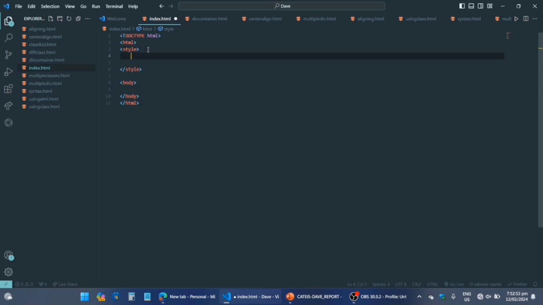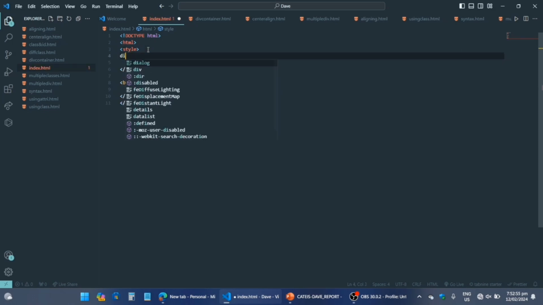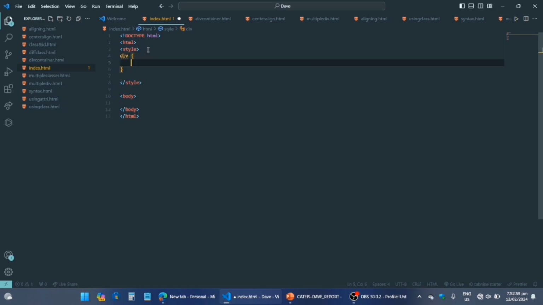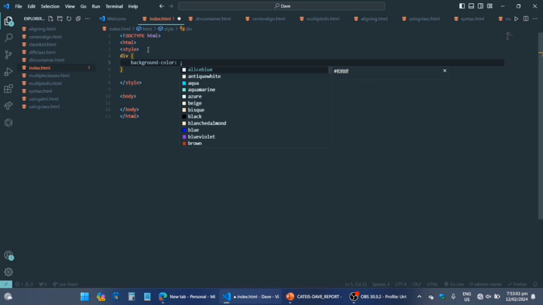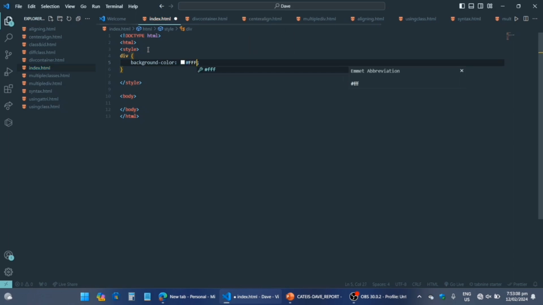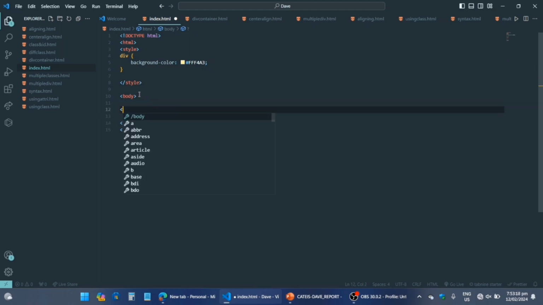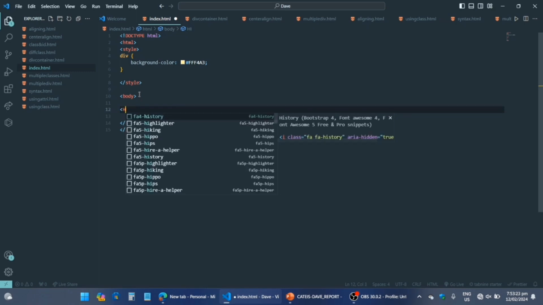So inside the style, we create a div element. Then for the background color, we set it to FF483. Then in the body, we put HTML div example as our heading 1.